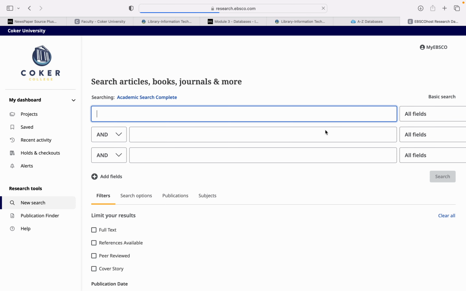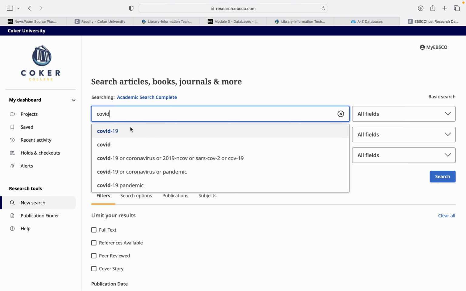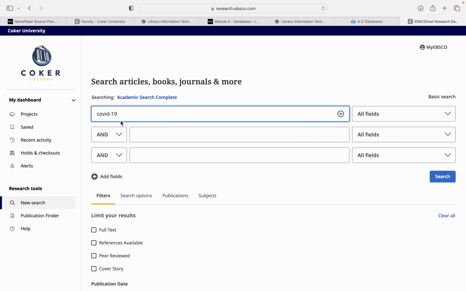And as soon as it comes up, you're going to see this page. So I have been searching COVID-19. That is my term. So I'm going to type that in the search box. You, of course, are going to search your term. This right here, I just want to point out, these are called Boolean terms: and, or, not. So let's say I wanted to search COVID-19 and college students, right? If I wanted both of those terms in there, I could click and then type college students in here.